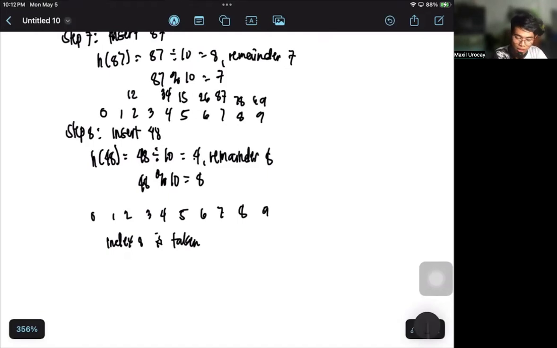This will be the update so that we can easily work on this. So index 8 is taken, so linear probe next. Index 9.